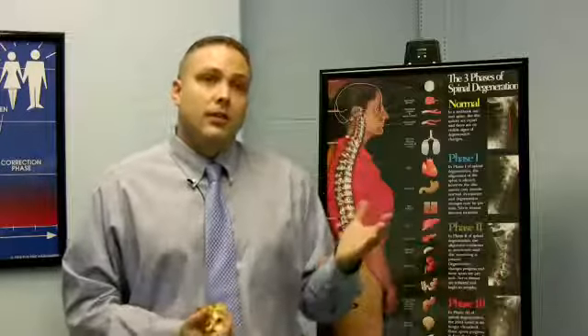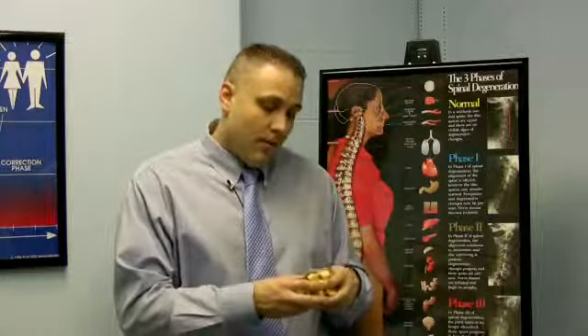A medical doctor will use other methods. Physical therapists may use other methods. But ultimately, you have to get the pressure off the nerve. Aspirin, pain killers, muscle relaxants — these will sometimes create some temporary relief, and sometimes even longer. But if the pressure doesn't come off the nerve, the pain does come back and would need to be addressed chiropractically.